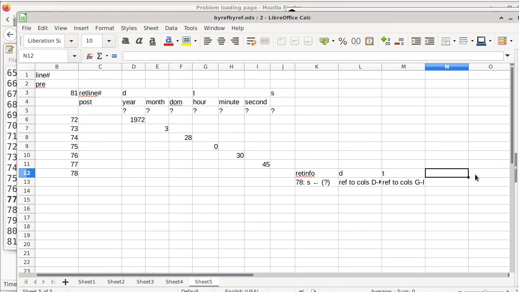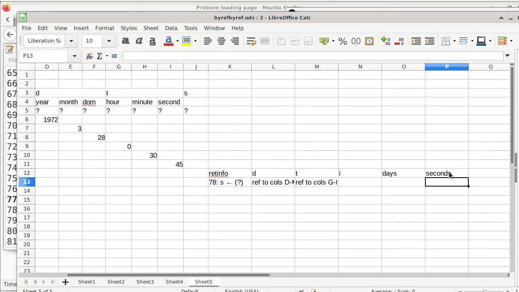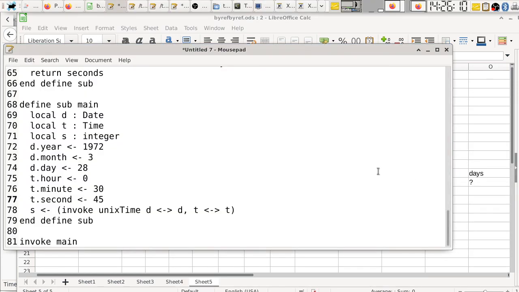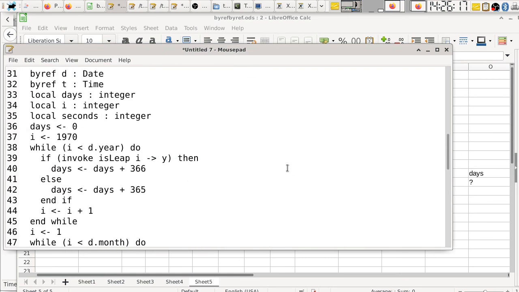But then we also have local variables. We got local variable I, and we also have local variables seconds, days, and seconds. Is that okay? Now, because those are local variables, they all start with unknown values. So now we can continue the execution in the subroutine. There will be a lot of switching because I can't display both the source code and the trace at the same time. We're going to start at the beginning of the entire subroutine, starting on line 36.